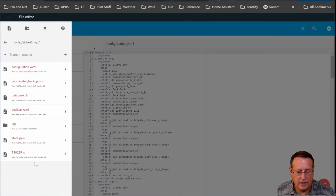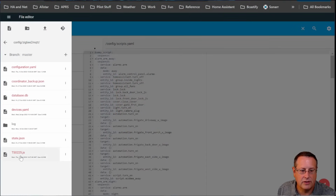Now, the important piece to remember here is that the file name you create is going to have to match the device model that's in the file, so it knows to pick it up. And I've done that here. That's why you see this file called ts0225.js. That's the model number that I specified in the file. I don't know if it's arbitrary. It might be just being arbitrary. I could put Bob's your uncle in here, and as long as the file name is correct, then it would pick it up. This was an example I found somewhere, and I think I left it even though I didn't change the model properly. And now I just confused everyone. The point is, make sure that this file name .js matches the model number.